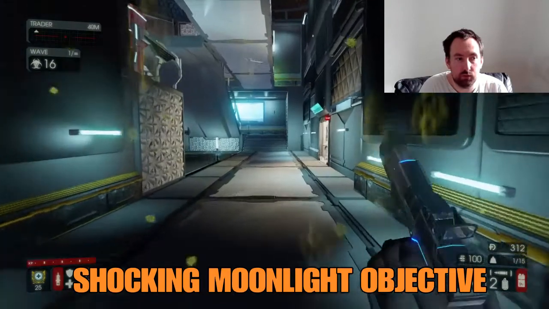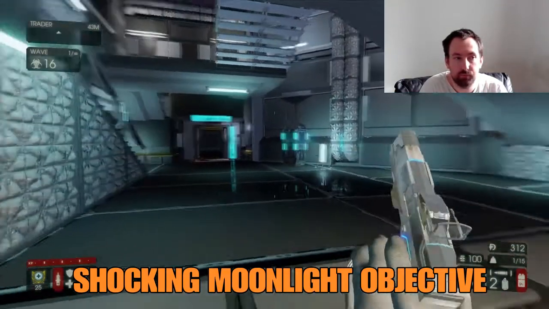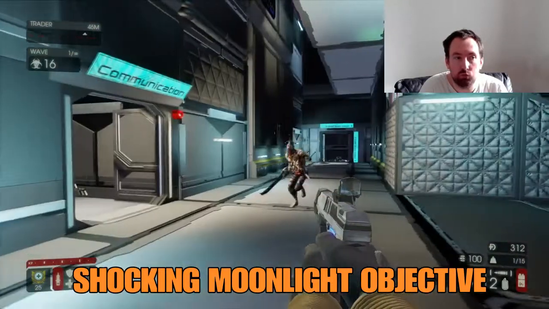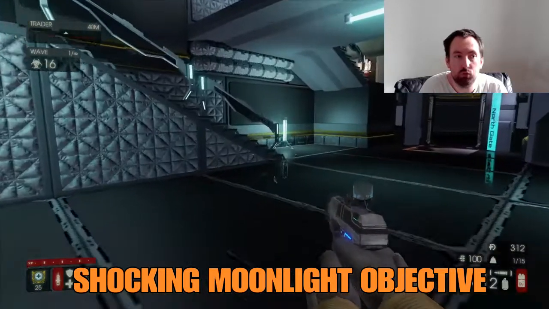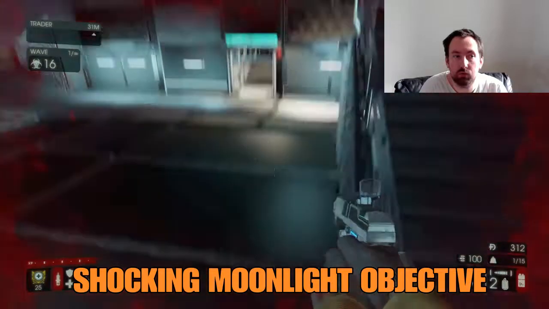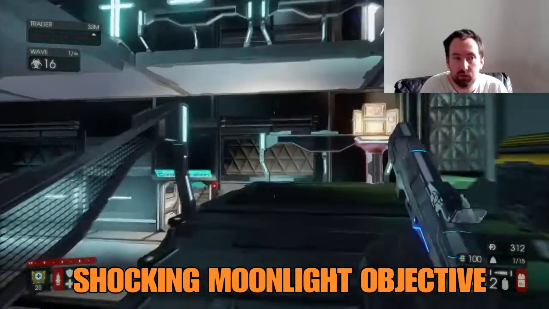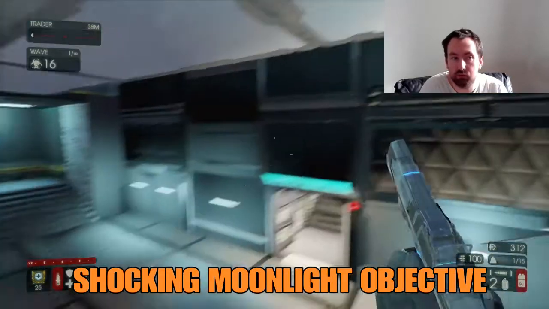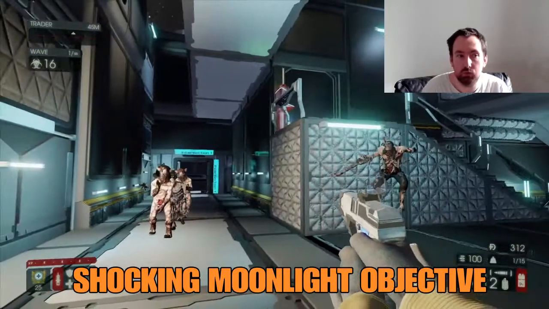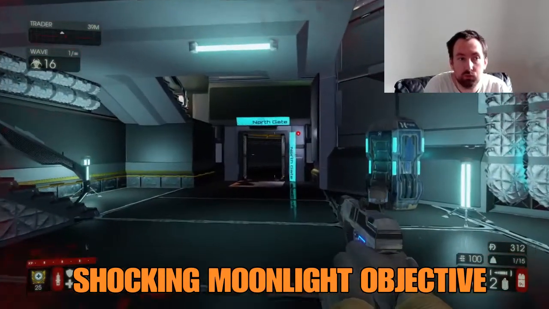Right, so next objective is the laser trap objective. It's called Shocking Moonlight. Now what I'll recommend doing is going to the control room, and as you can see the control room has the north gate and the communication doorways and a wee small staircase here. Now if you come up this small staircase, there's a kind of computer console that activates a trap, right? But I'm trying to lure enemies in, and now you see it, communication room, and on the right is the north gate facing the communication room. See it, the north gate?